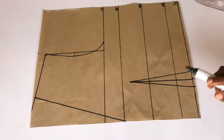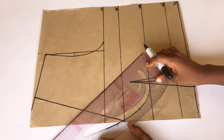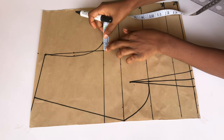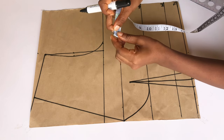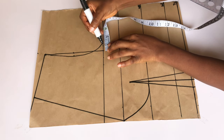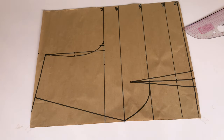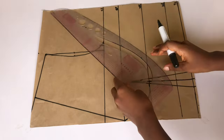The next thing is to create my cup for the under bust. I'm going to place my ruler on the bust line and create a curve to meet my under bust line — if you don't have a ruler you can use your hand. I'll place my tip on that small line in the armhole area, and whatever I have I'll divide by two. I got 1 inch, so I'll divide it into two, mark the middle point, use my ruler to straighten the line a little bit, then create a curve to meet my under bust line.